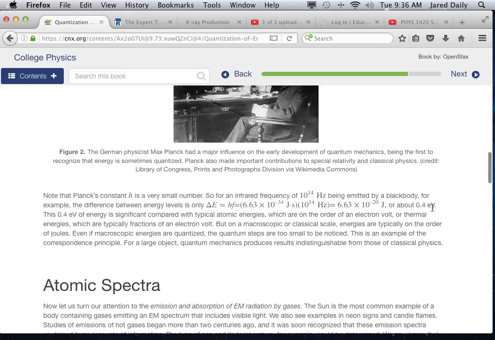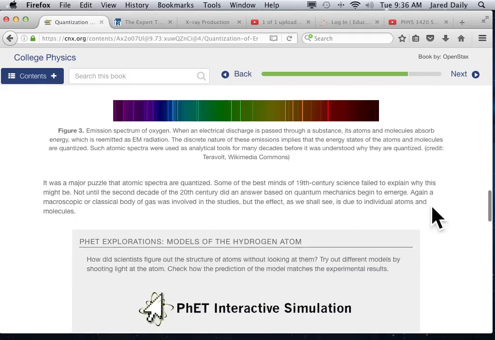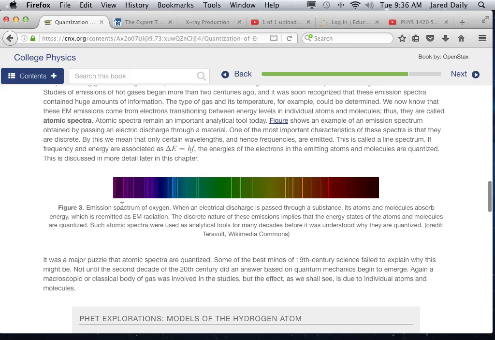So anyway, Planck's constant. Here's atomic spectra, for example. This is what oxygen looks like when it's being lit up by energy. Remember we said that light comes from things that are being energized. So if you just have oxygen gas in a tube and you energize it, you either heat it up or you put electricity through it or something, it doesn't just give off light in general. It just doesn't give off a mixture of all frequencies. It gives off very specific frequencies.